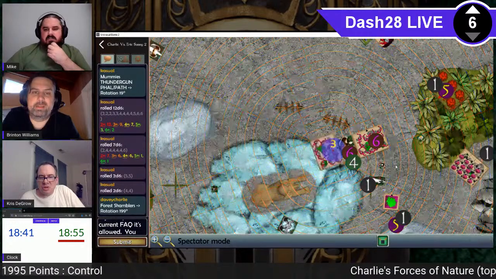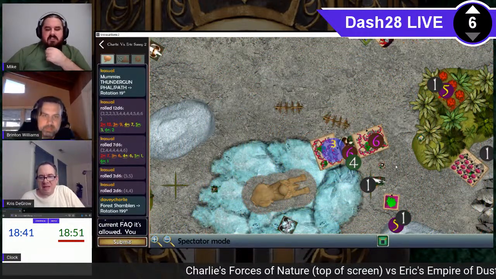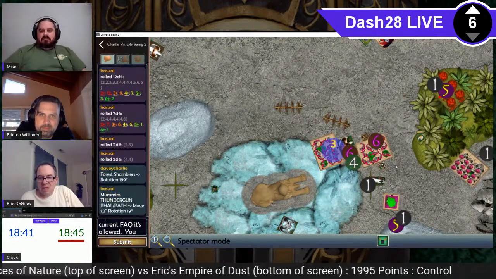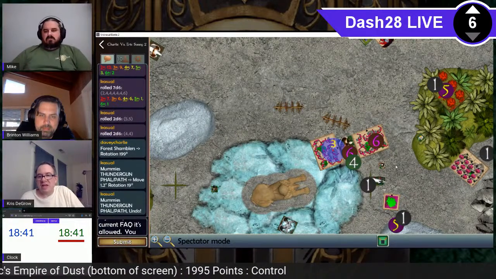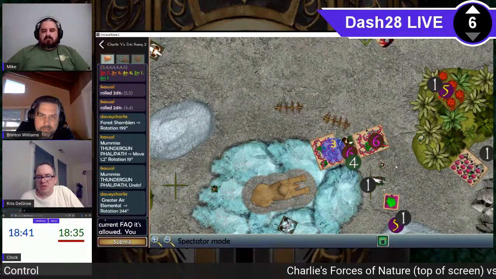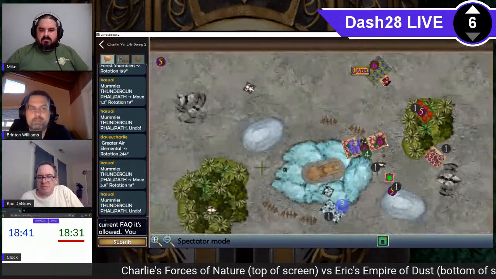Yeah, but this is bad news. Yeah, it's bad news, Bears. It just chooses who hits it in the rear. Right. Because those air elementals can come and hit it. The beast is going to hit it. The fire elementals are going to hit it. Yeah. I think the Thundergun unit is toast. Not killing that beast was a big deal. Yep.